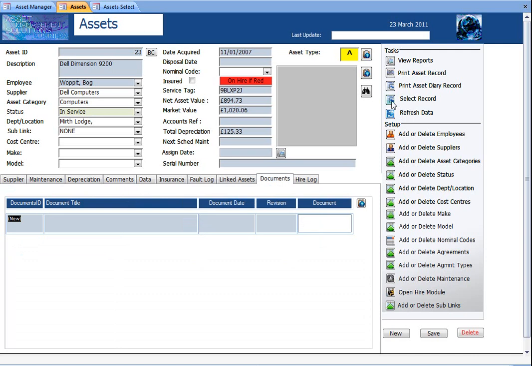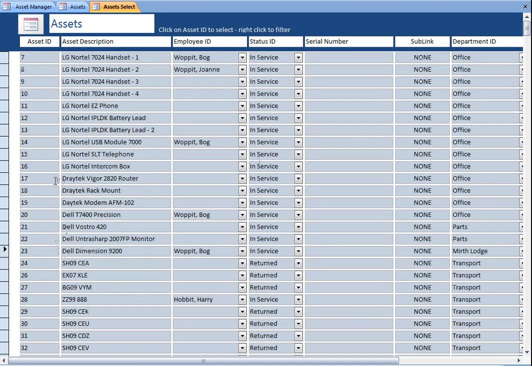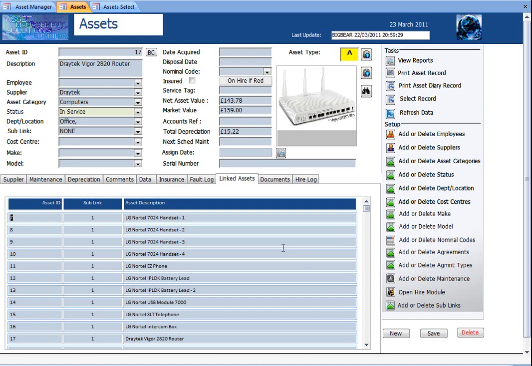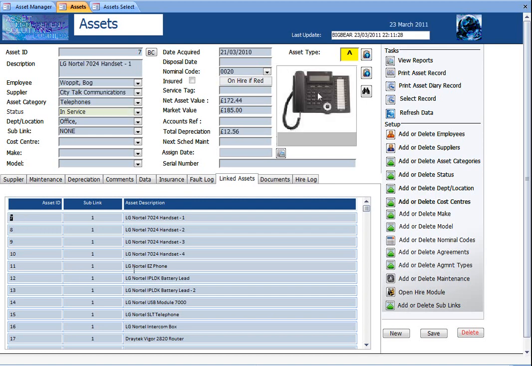Documents. Let's have a look at an asset that's actually got some documents in here. So let's have a look. We've got a router here that's part of the telephone system. As you can see, the user guide and the quick start guide have been stored in the document section, and by double clicking on the document logo there, it'll actually bring up the PDF file associated with that item. The link to assets section here, very useful, this section. You may have a load of assets that are actually linked and used together, so you can have a look at any other assets that depend on each other. So with this being part of the telephone system, for example, you can go to asset number 7 and you'll find out that that's where it's actually related to that previous router.